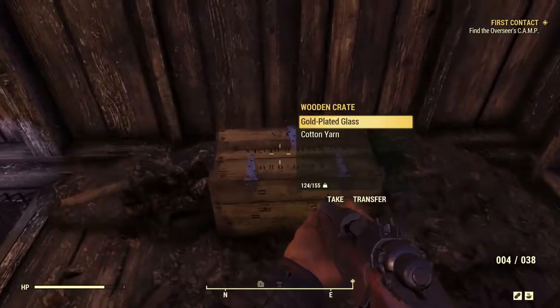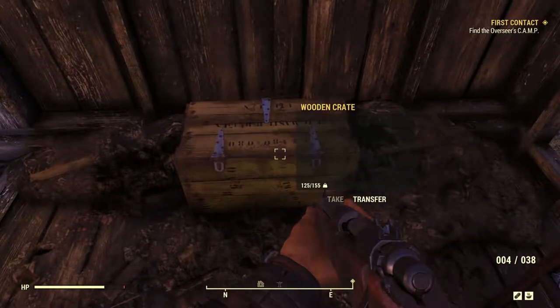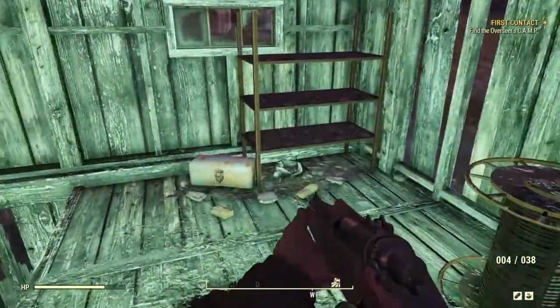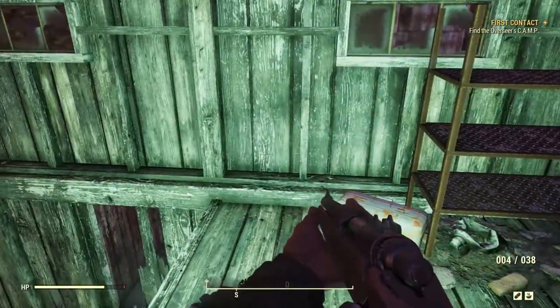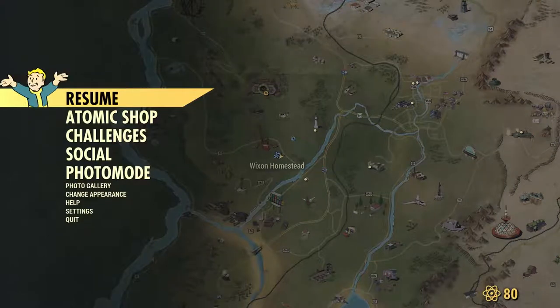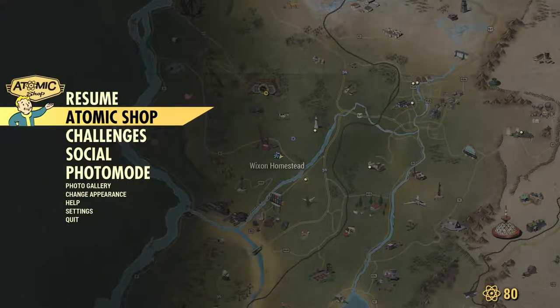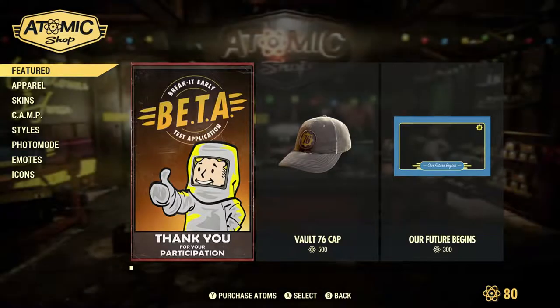Let's see, what do we got here? Gold-plated glass and cotton yarn. We got something else over here. Man, look at the Pip-Boy. I wonder, let's check really quick. Let's go to the menu. Okay, so it doesn't look like we can actually change the color of the Pip-Boy featured.